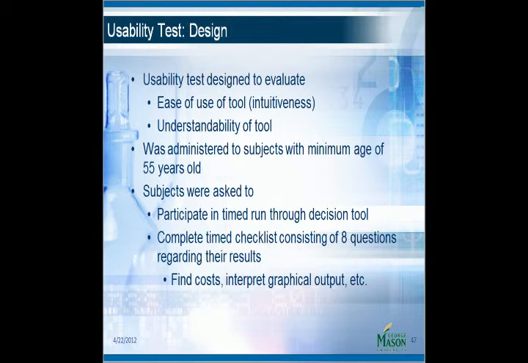We decided to evaluate the ease of use of the tool, or the intuitiveness, and the understandability of the tool. The usability test was administered to people with a minimum age of 55, as this is our target population, and the subjects were asked to participate in a timed run through the decision support tool, as well as complete a timed checklist consisting of 8 questions regarding the results, such as finding costs, interpreting the graphical output, etc.